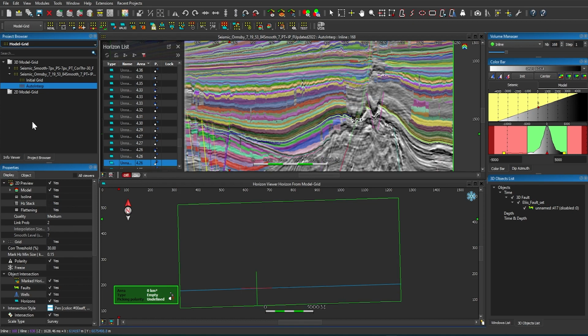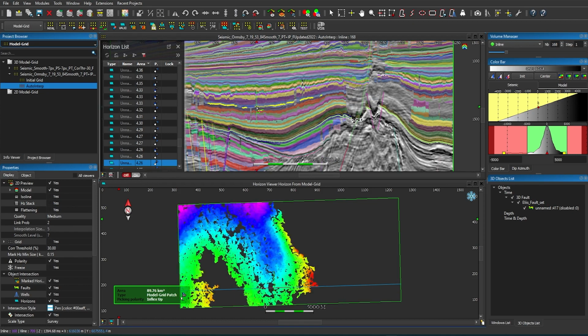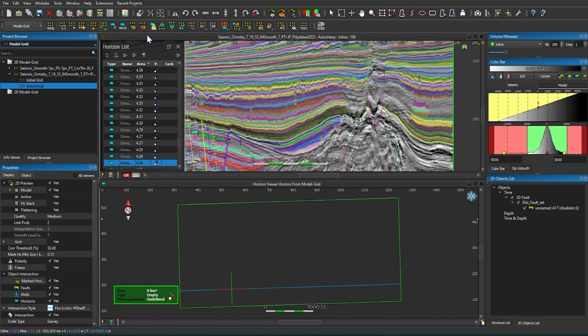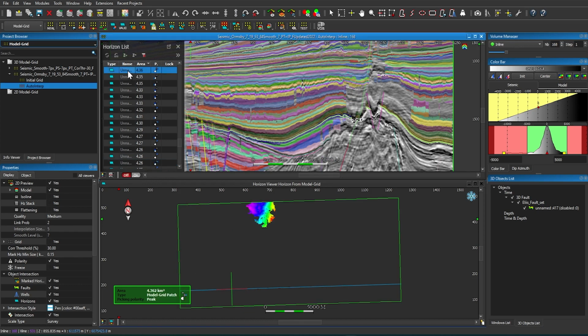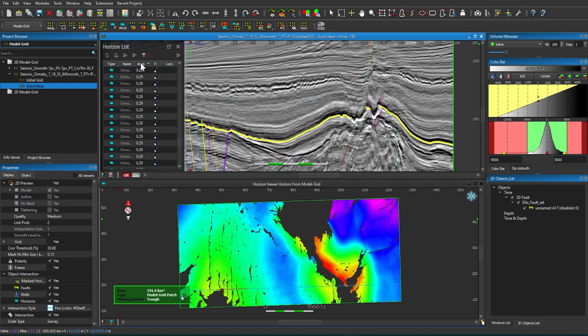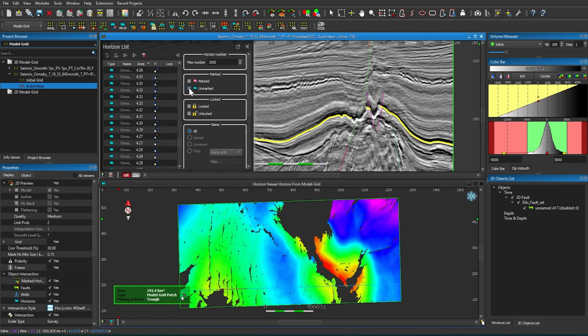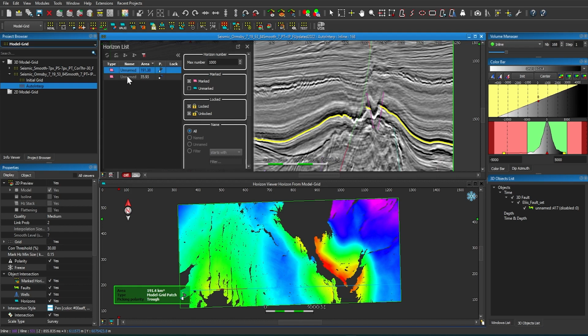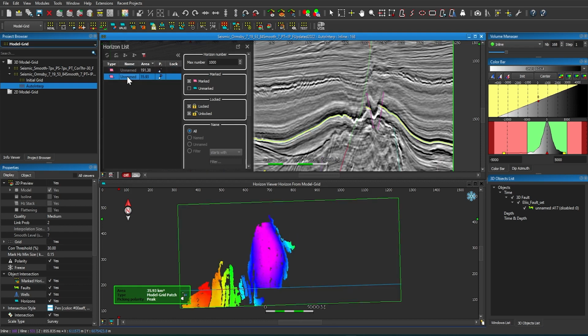Now, I will say a couple more things about the model grid before we move forward. You'll notice on the left-hand side of my model grid is the horizon list. This is just a way for you to go very quickly to any horizon. You can sort these by area. You can sort these by marked or unmarked. So if I wanted to see just my marked horizons, I can see just the two horizons that I marked here, and by clicking in my horizons list, I can highlight those and bring those back up for editing if I wish.